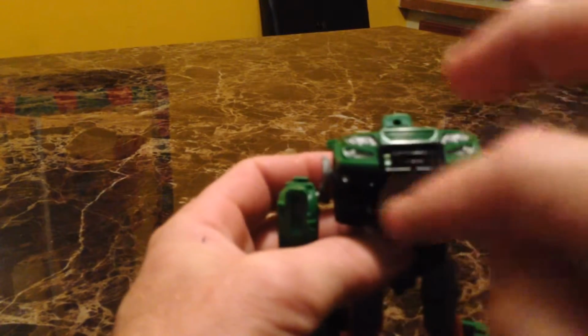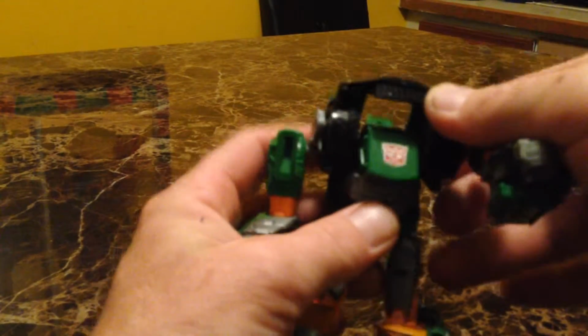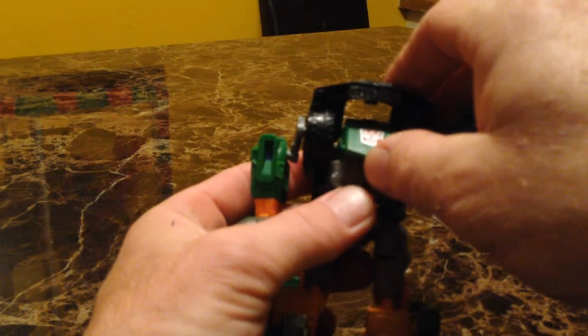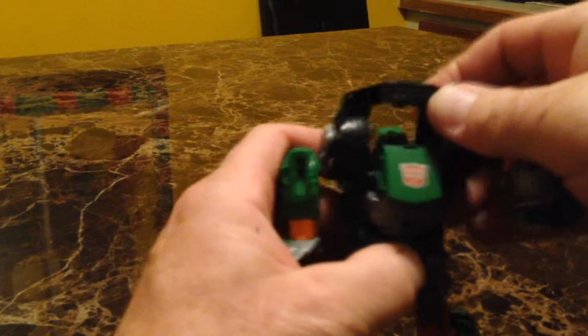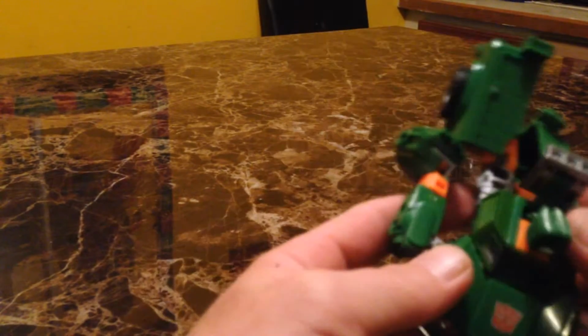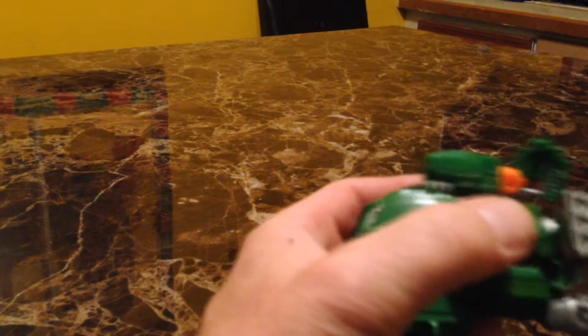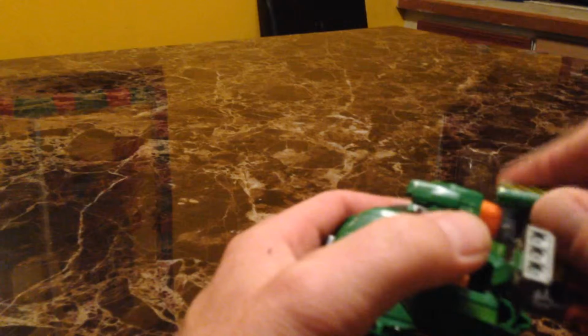Then you're going to go ahead and take the hood section, which is his chest. We're going to lift that up here. And then this, the actual hood of the car, the Autobot symbol, we're going to push that up to snap up on the front here, so we get it like that. And then we're going to just move the driver section up a hair, it looked like I had to do.